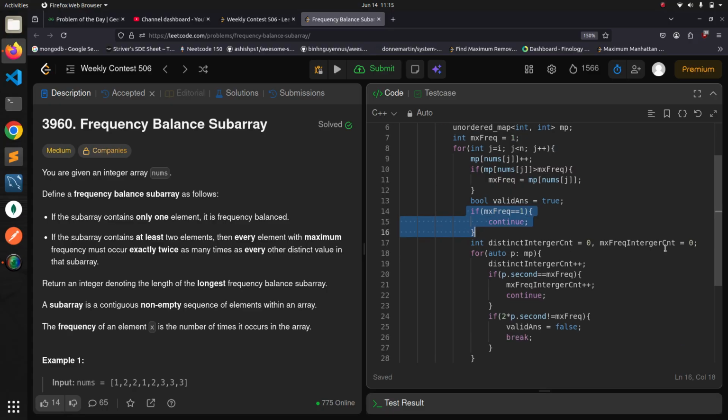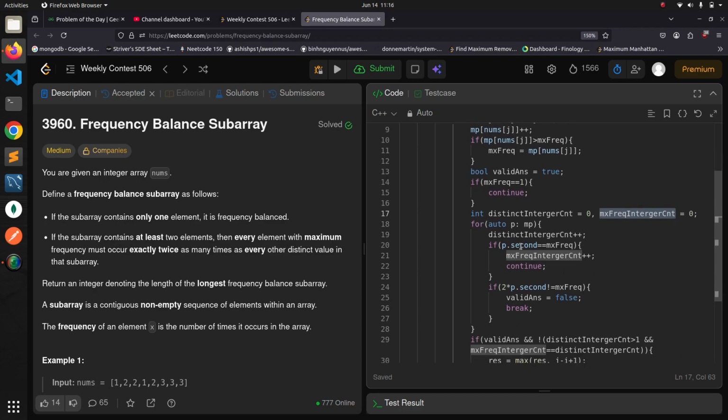We are using two variables here: distinct integer count, which means how many elements are present in the map, and maximum frequency integer count, which means the number of integers that have the maximum frequency. So while iterating over the map, we will be incrementing the distinct integer count. It will be the size of the map as well.